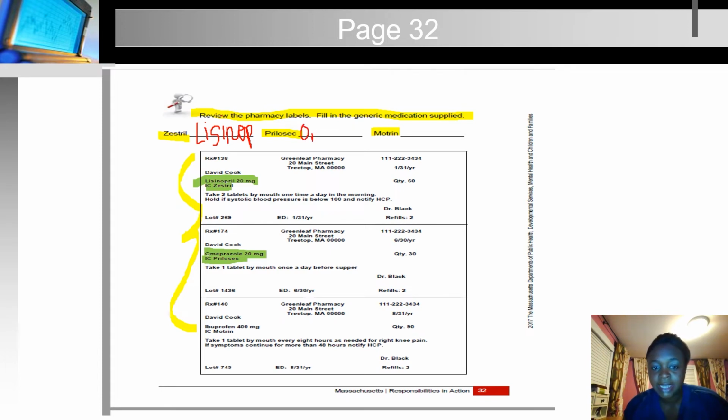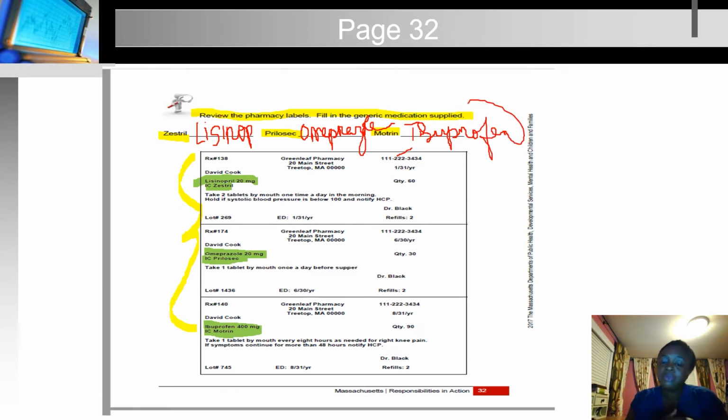This exercise is just designed so that you know how to find both names on the pharmacy label, which you know because we did a very in-depth pharmacy label review. And then Motrin, it's ibuprofen, interchange for Motrin. So the generic name for Motrin is ibuprofen. Now, I always tell people after this, you all might as well go to nursing school. You learn so much, right? Okay. So, lisinopril, omeprazole, ibuprofen are the answers.